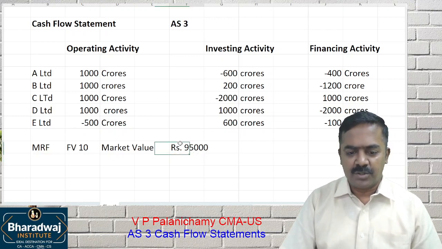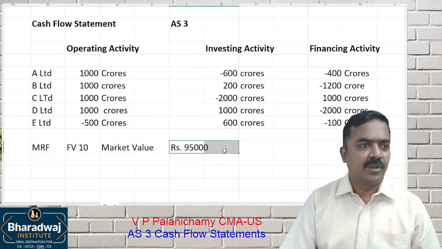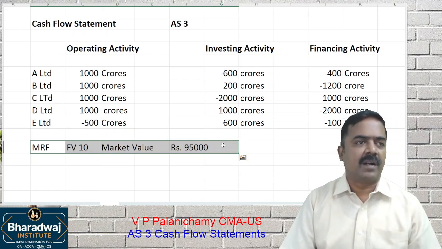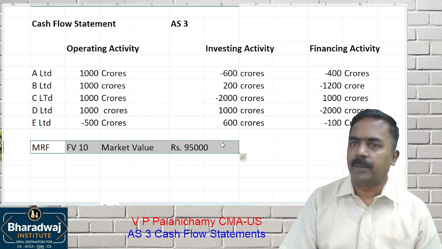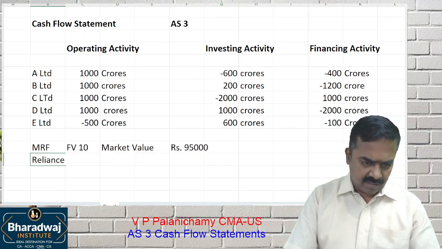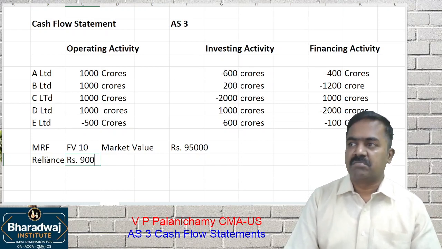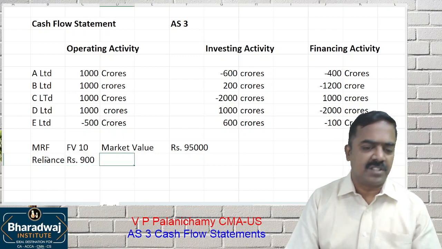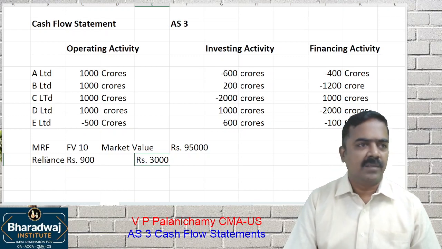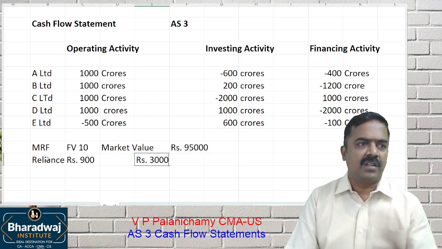95,000 rupees. So do you mean to say that if I invest 95,000 rupees for one share, tomorrow I will lose money? No. Are people stupid to invest that much? No. The company is performing better, so the share price will keep on going up. When Reliance was trading at 900 rupees, people were telling it is overpriced, no, it is not advisable to invest in the shares. Thereafter, the market price went to 3,000 rupees within 2 years' time because of Jio, because of the new brands, because of new products like retail distribution, electronics distribution.